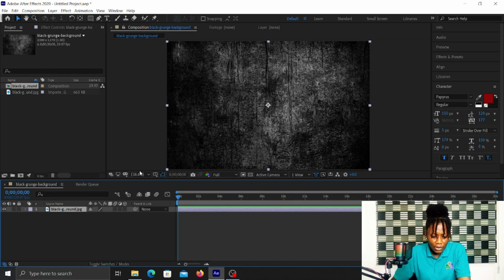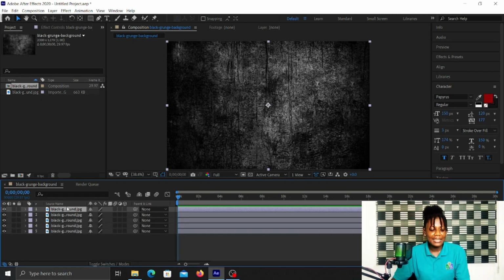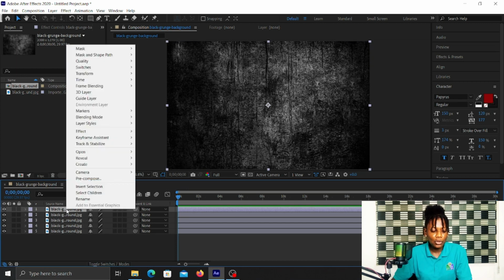Under source name, you just press Ctrl D up to 5 times, so that the source name will replicate into 5 places. Now on the first one you right click and rename.